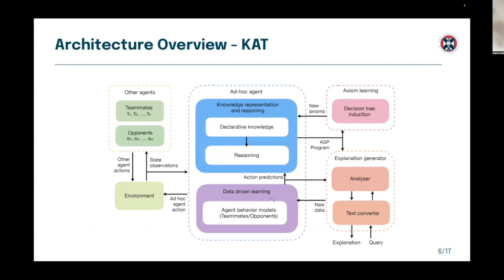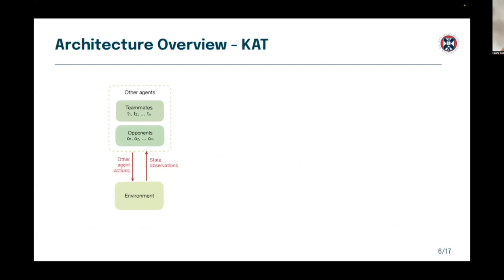I'll give a brief look at the architecture. If we take the fort attack domain, the environment is going to be your fort and the surrounding, and the agents are going to be your teammates and opponents. If the guard agent is the ad hoc agent, then your teammates are going to be the other guards, and the opponents are going to be the attackers. These agents receive the state observations and execute their own actions in the domain.